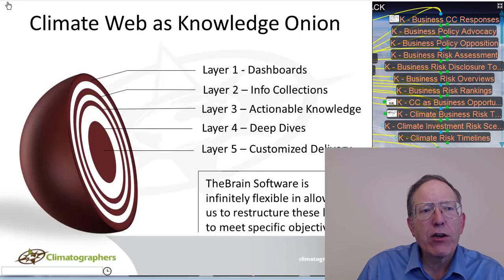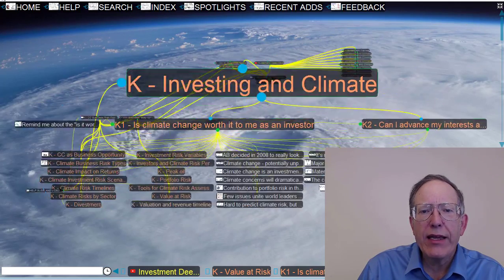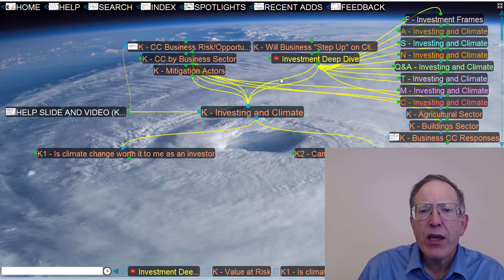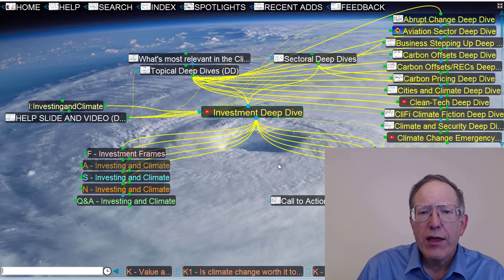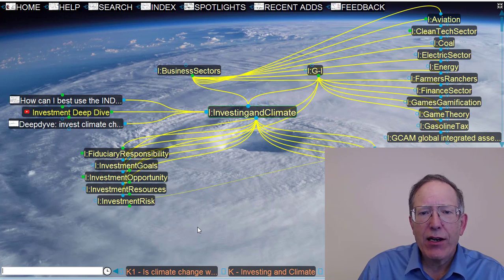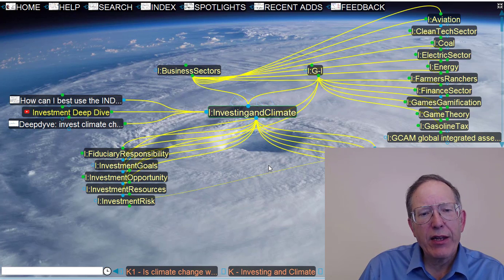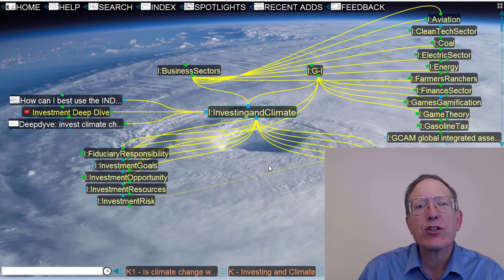Now, one of the things I also just want to show you here is a couple of other ways that you can get into investment information. The index entry, investing and climate, and you can see here a number of different subsidiary index variables, and to these index variables we attach documents that are particularly relevant.